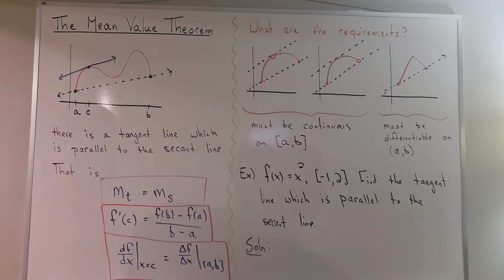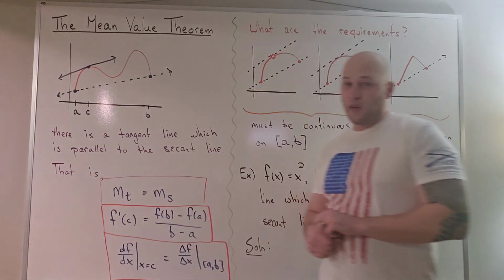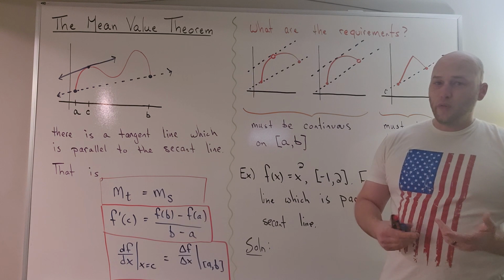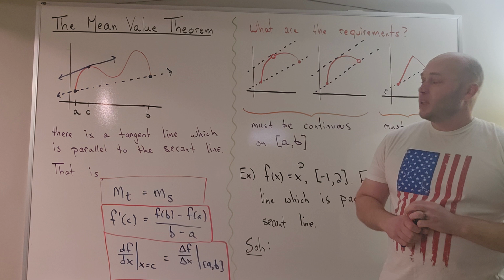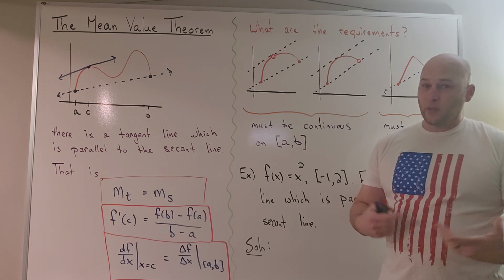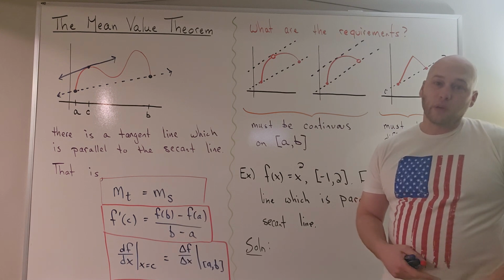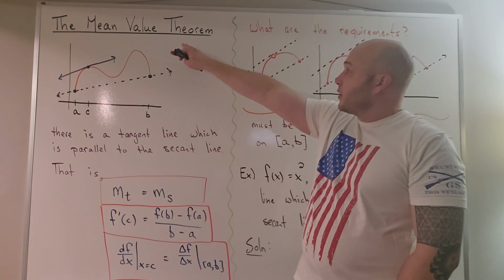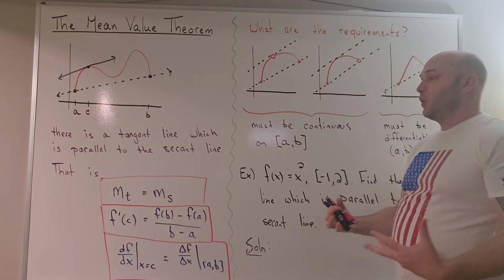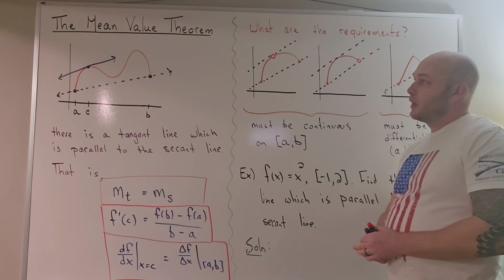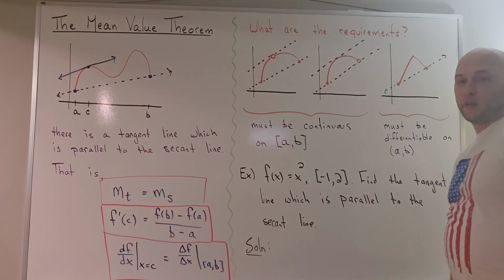Now, we'll do a couple different computations with this, but first and foremost, one of the most important uses of the mean value theorem is proving the fundamental theorem of calculus part 2, and that's a little bit beyond the scope of what you would do in your Calc 1 course, although the proof would be in the textbook. You could reasonably read through it and see where this is used in there, but that is the main theoretical application of it: proving one part of the fundamental theorem of calculus.